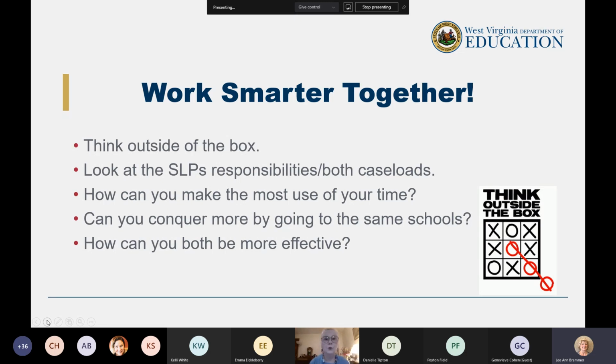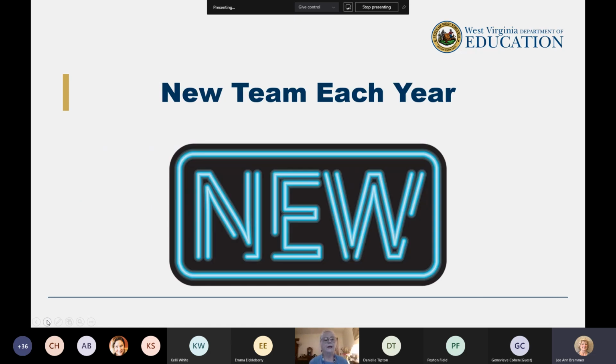Perhaps you can go to the same schools and do things at the same time in different places. Like the SLP could be doing the assessments or the evaluations, and the SLPA might be providing services in a classroom. Just think outside the box. You might be able to do things a little differently, and especially if you involve your special ed director, you might be able to come up with some great ideas to make the best use of your skills.